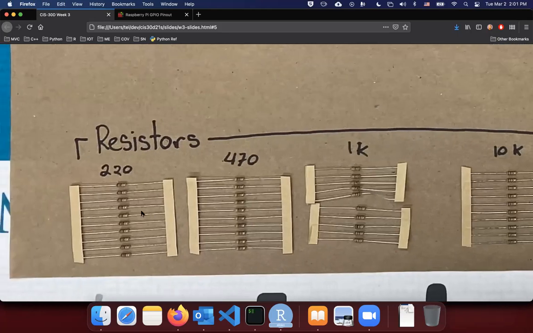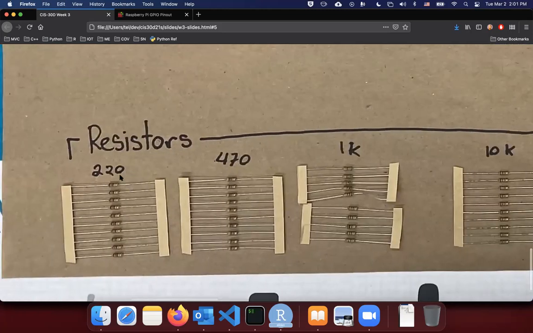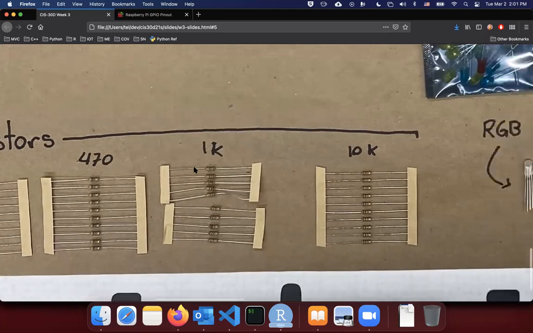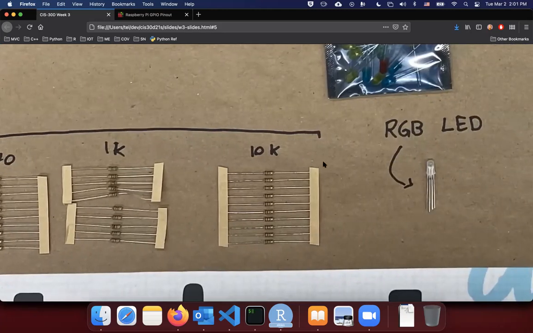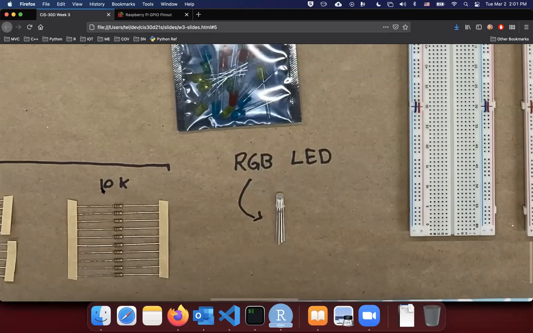So when we build our circuits, we're going to use resistors. Typically, the resistors are a way to protect the components on the circuit, not to have too much current going through them. And then it steps down the voltage in the circuit. In some circuits, we're going to use them. So those are the resistors.